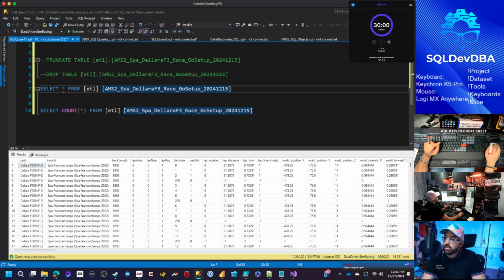Which isn't clear at first until you check the table. What I'm going to do is open up the tables and refresh. And what I'll see here is this table that we just pushed into the ETL schema. Because again, this is my holding area, right? I do not want this to make it to full data. It has to be in my holding area so that then I can check it out, make sure it's good, and push it into the real table.